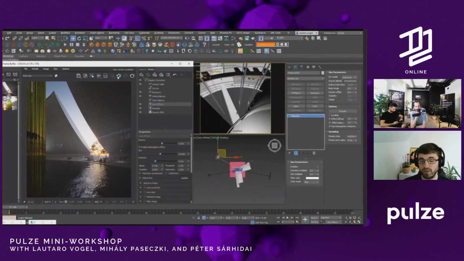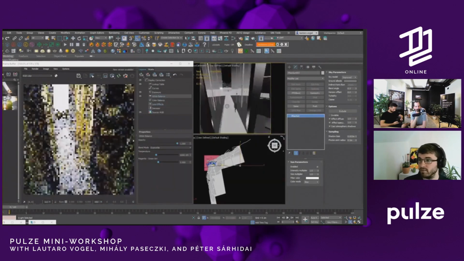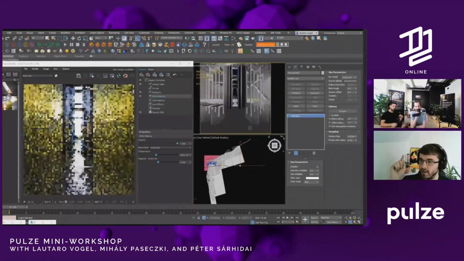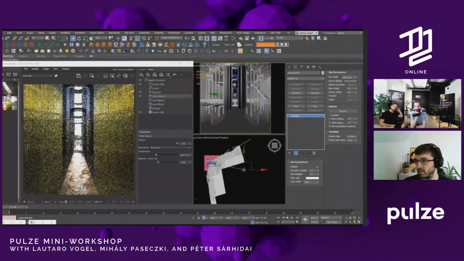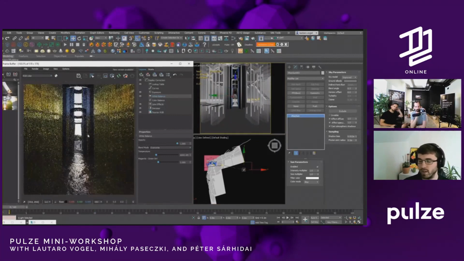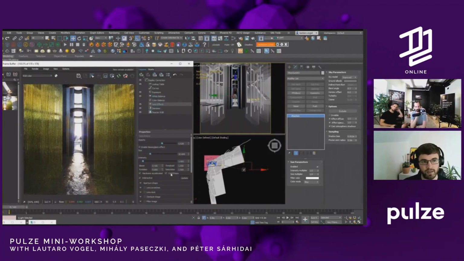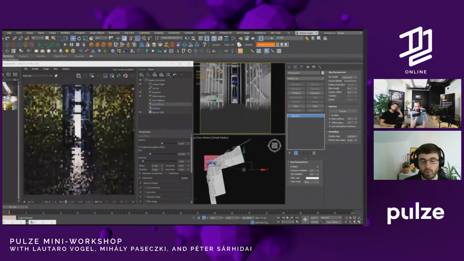So the way we would do it now is explore the scene, find something we are happy with, click fetch current settings, and then just keep exploring. It's so smooth. It's just so easy to work with it.